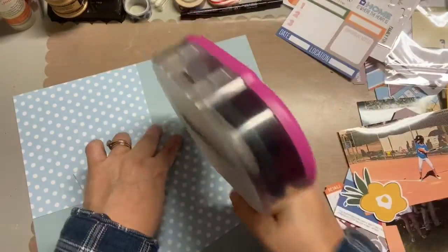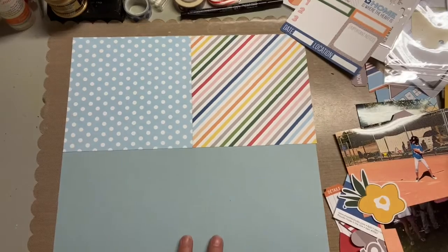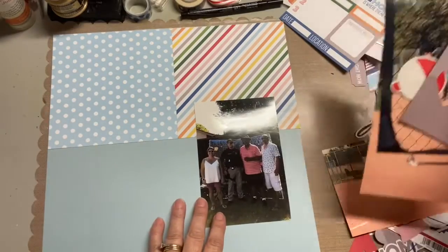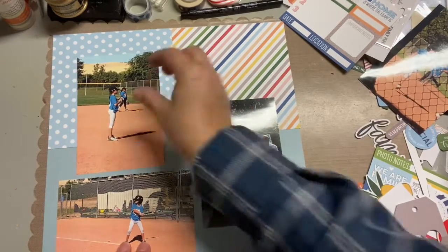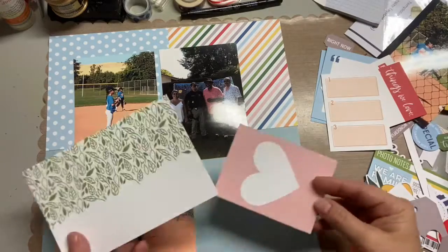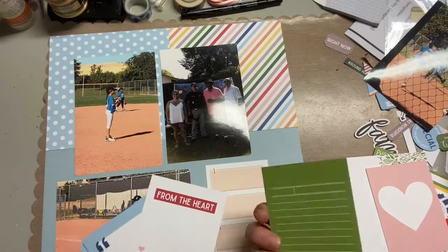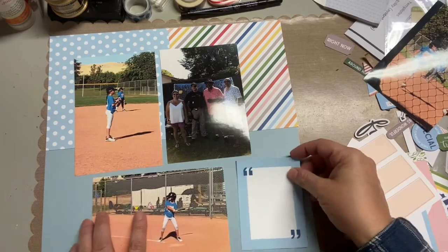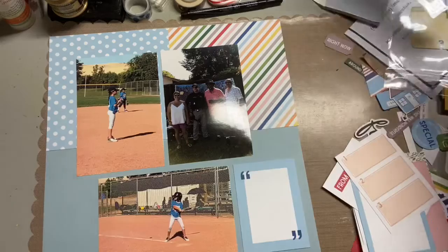I was going to do its own layout with my granddaughter's baseball pictures, but I realized that I only took a couple of pictures. Sure, I could do a 12x12 layout of her baseball, but it was a really short season and I just felt like it was better in my month in review layout. So there she is — she's so cute. And there's a birthday photo of my husband and his old co-workers, and even the police officer who used to be our school resource officer shows up at the party. Of course everybody pauses for a minute because he's obviously a sheriff, and then they realize he's actually a friend of the birthday boy.